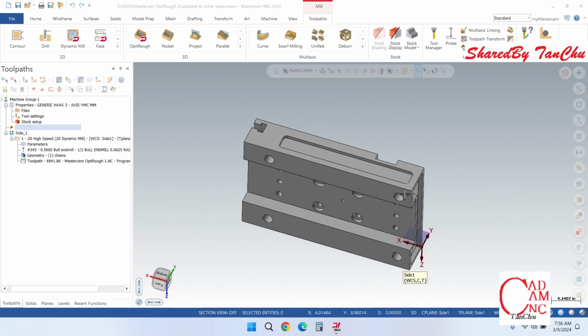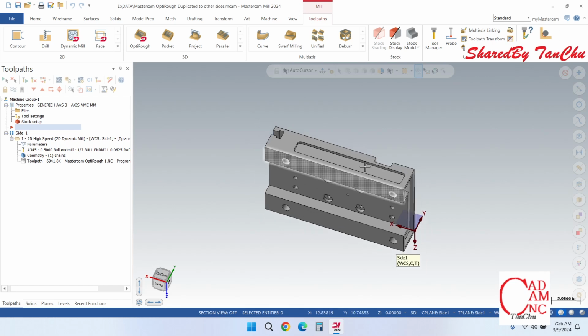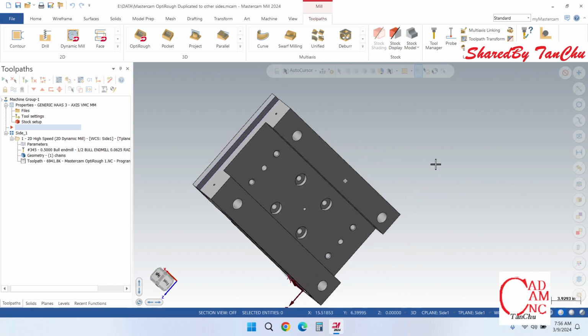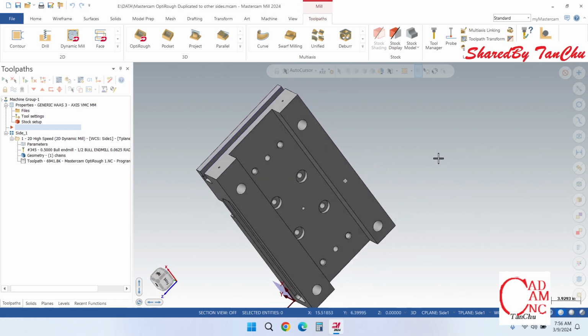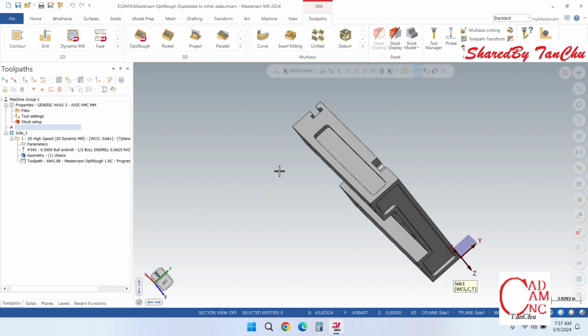In this video, we learn how to make another side with the same operation as the side we have already done.